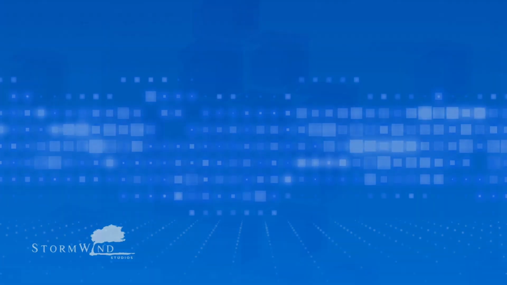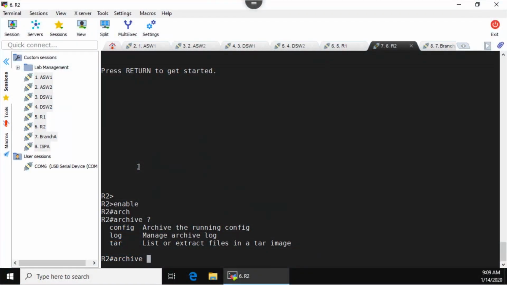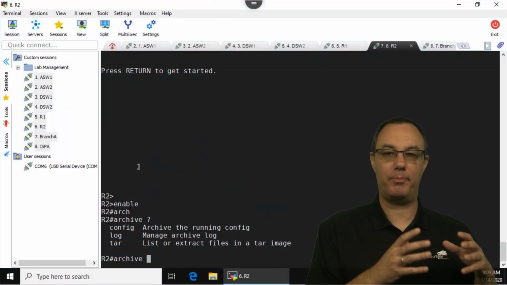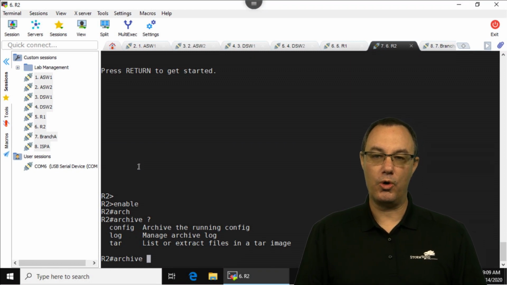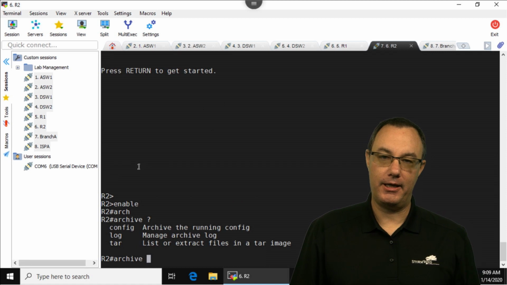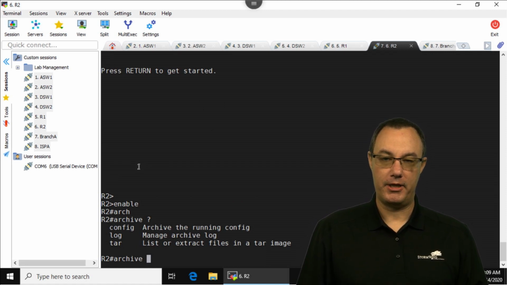And I've talked to people and I'm like, did you know about this command? And they're like, no. Okay. So here's the archive command, and I just want to do some context-sensitive help. Archive allows us to package up the files or the logs or the config in our operating system.